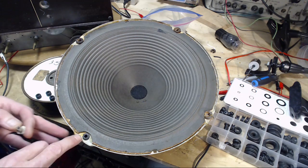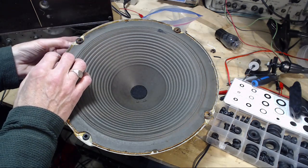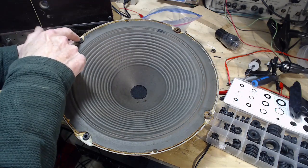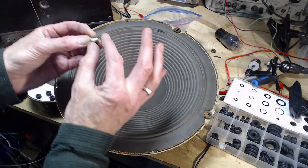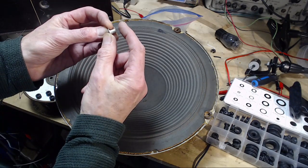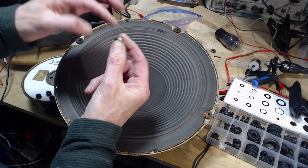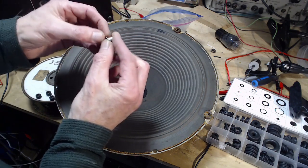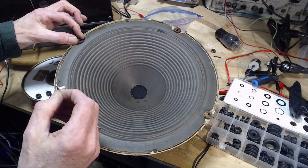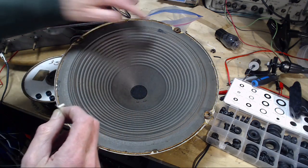So I've got one grommet in. Now the way this was originally constructed is with these spacers up through here, like this. And the object is that the original grommet is actually a fair bit wider than this space. So when you screw down the speaker, it will tighten up until this hits. Then the speaker at that point is suspended between this and this. This is the nut. This is the back of the radio, if you like, the board. It compresses the grommet, which is then holding the speaker suspended.